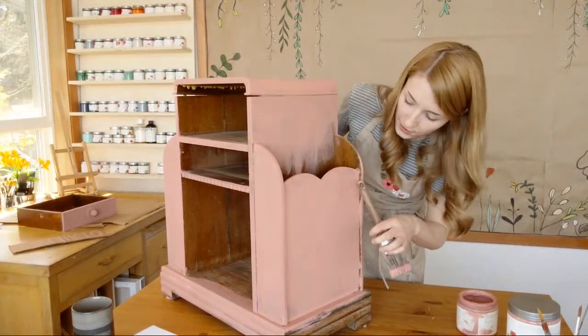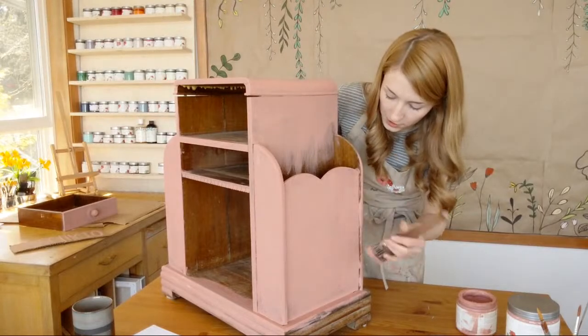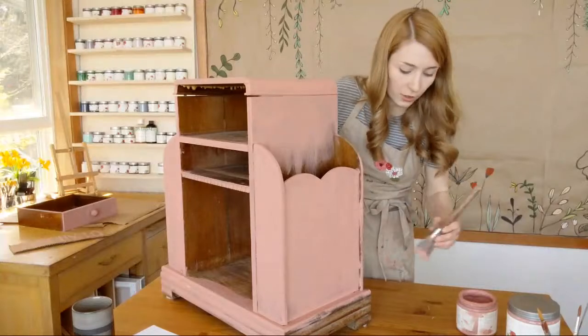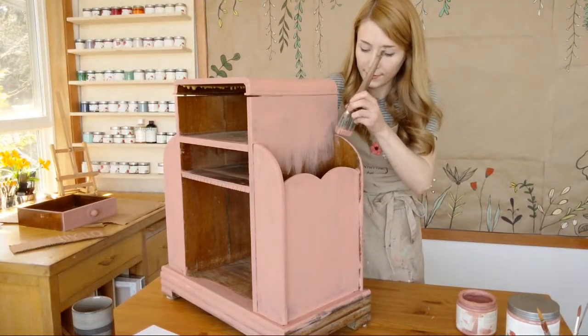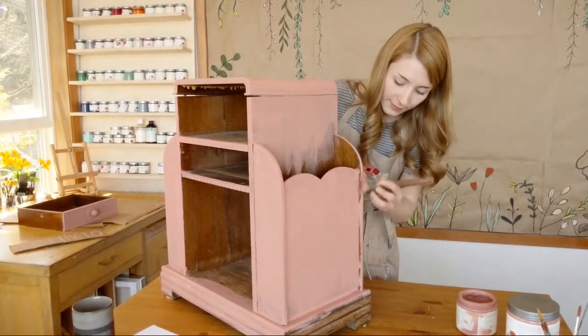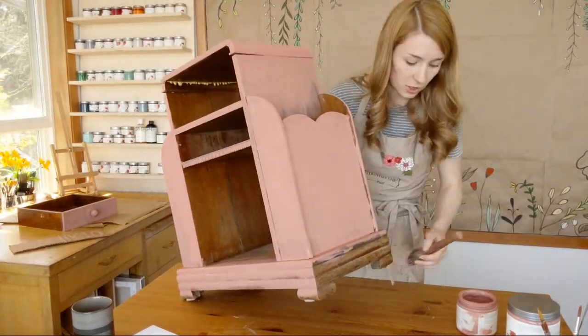I can see that I didn't do 100% in removing the varnish, so I do have a little bit of texture, but I like that. I don't mind. I want this to look a little worn. Just love these lines. Got to show that off.